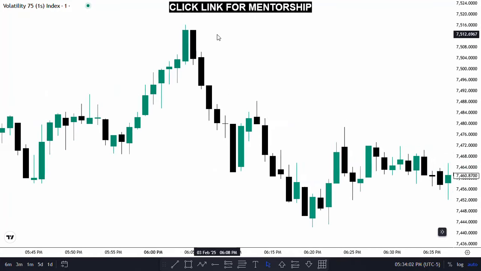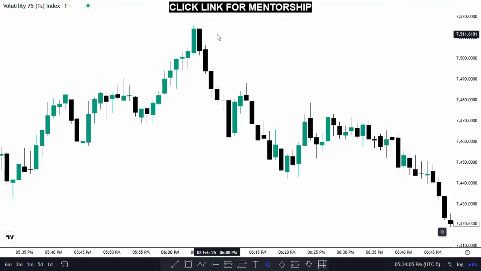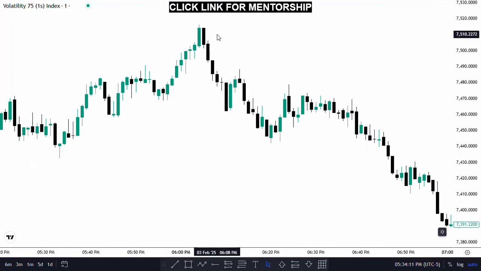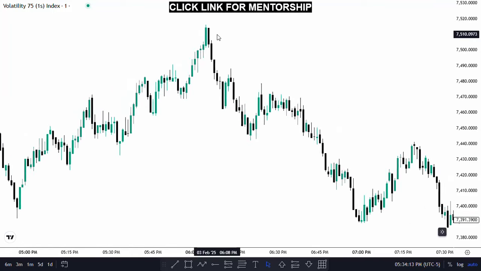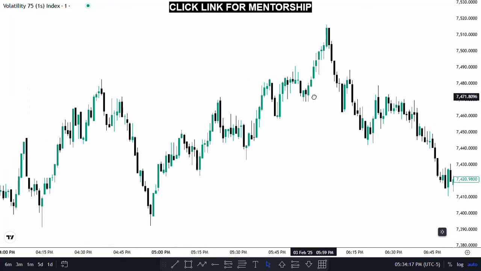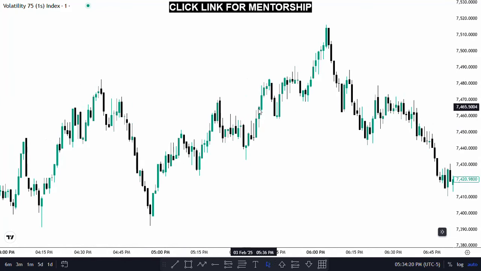Okay. Now, this is where you have to apply. If you want, you can use from 15 minutes to 1 minute. Okay, but I'm showing you how you can move all the way from that daily bias and then you go all the way down. Okay, so you can see price was just going up, but your bias is saying bearish, which means you are first looking for at least a market structure shift for you to take that trade. Okay, but you can see price just going up to the upside.